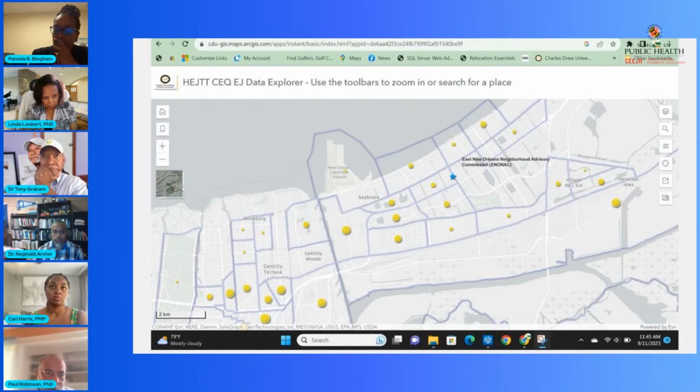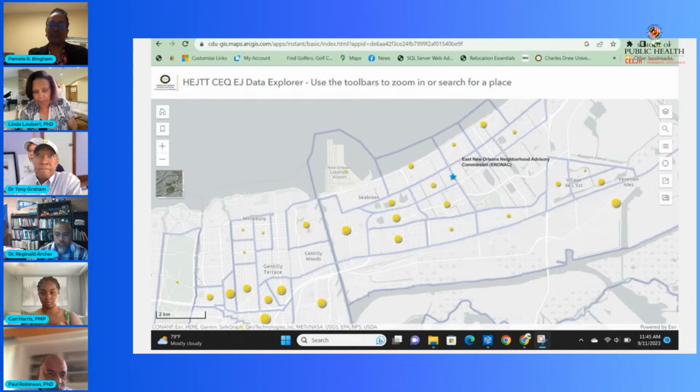But what you can see is that if you look to the lower left part of this map, Gentilly Terrace, Gentilly Woods, all the way to Lake Pontchartrain are not considered disadvantaged neighborhoods, but they're surrounded by areas that have many criteria exceeded, right? Now, if you were to drive from the west side of this map across Gentilly Terrace into this east side, like say from one of the big areas that has the big 8 criteria across, you're not going to notice that much difference in who lives there. And I've clicked on those census tracts. They have 70% African American, 60% poverty. They have many of the burdens, but because they don't exceed the low income threshold, they do not get the designation. You can see over here, east of our community center, you have the same thing.